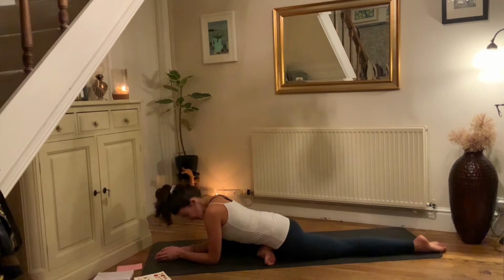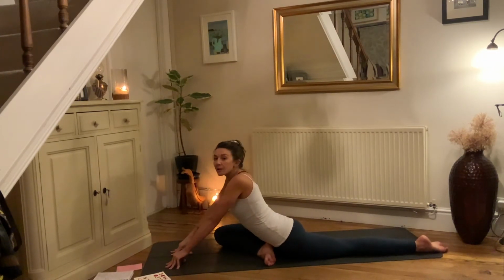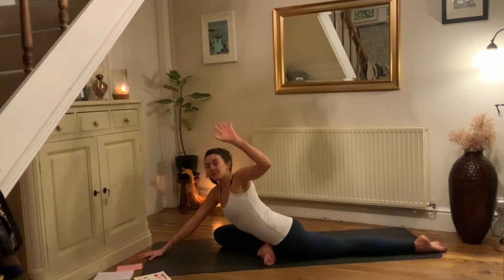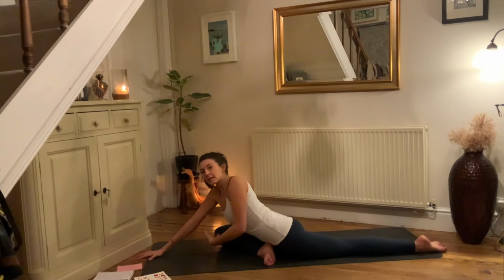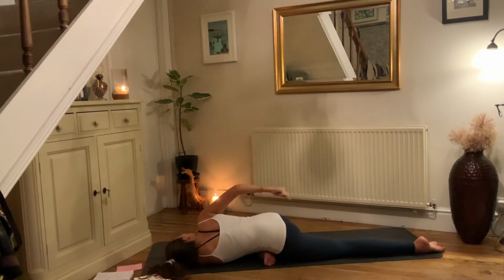Good, lifting up. I'm going to give you two variations. Some of you will like to choose the option where you lower your chest further. That means your right hand comes out and your left arm slides underneath like we did at the beginning, and your left shoulder comes to the floor. So you're in a bit of a twist. That will lower your left hip a bit further down, which is fine.